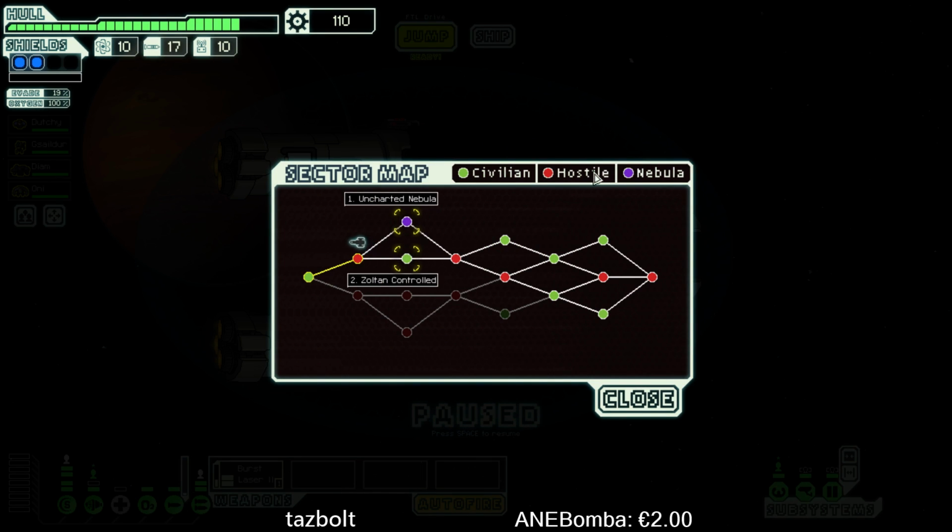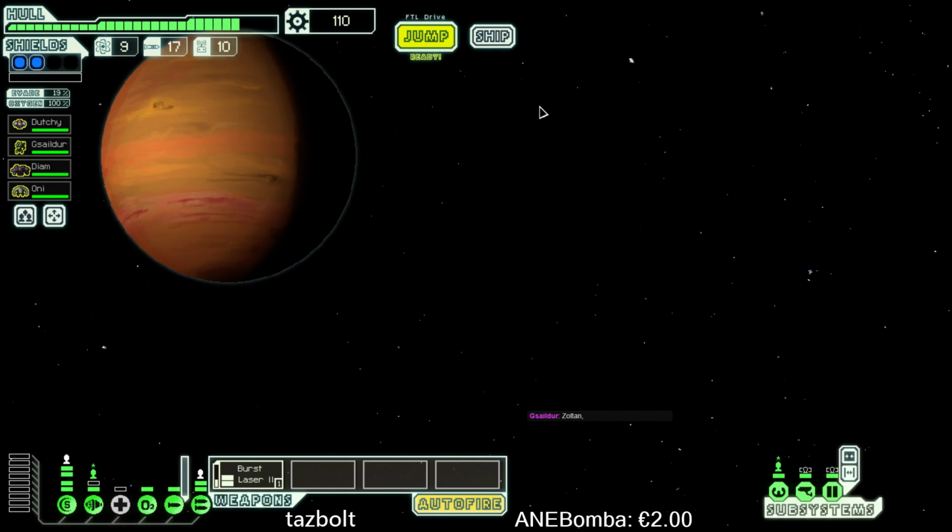Okay, we can choose again. The Uncharted or the Zoltan. A Zoltan-controlled civilian sector or an Uncharted nebula? Where should we go? Zoltan is green, so I think they are more friendly. I think I go to the Zoltan. Let's do it. Yeah.